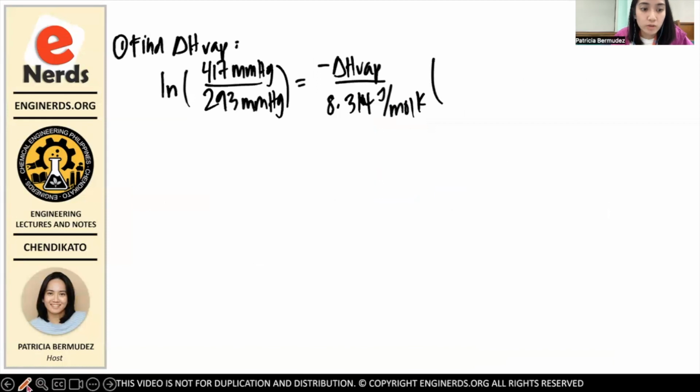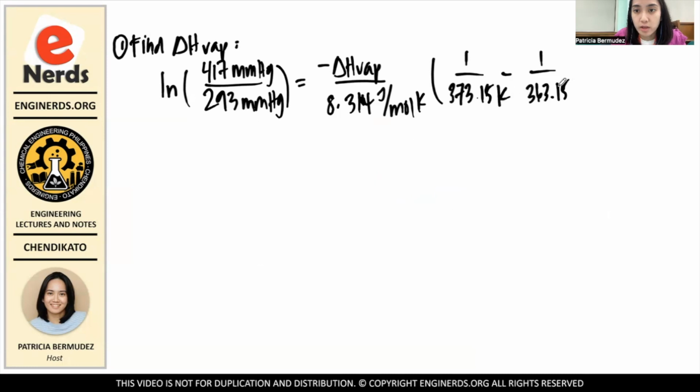So, ayan. And how do we convert into Kelvin? We just add 273.15. So, ang T2 natin here would be 100, right? So, it'll be 100 plus 273.15, and that is 373.15. And our T1 would be 90, right? So, ito minus 10, it would be 363.15. And this one is in Kelvin, and this one is in Kelvin as well. So, if we're gonna do unit cancellations, makikita natin na dapat yung nasa loob ng ln makancel.